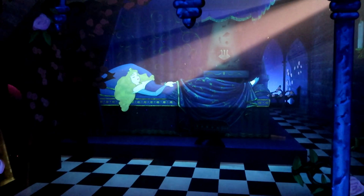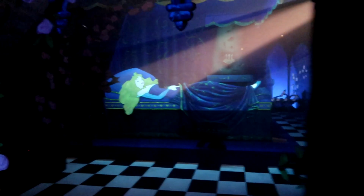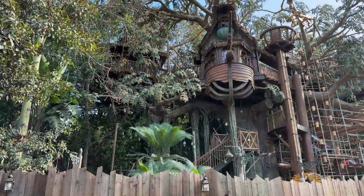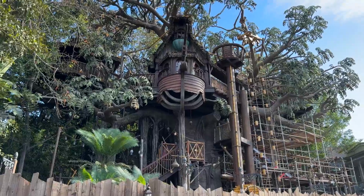Are you able to remove these? Are they able to be removed to replace with a new, more festive scene? Now, how often do I talk about how important walkthrough attractions are? I feel like I should do it more often. They're very important. They help build the atmosphere of a land without having to wait in line or buy a Genie Plus in order to experience an attraction or special effects.